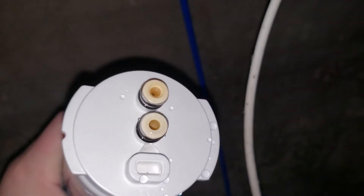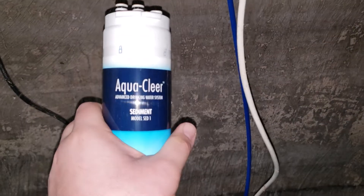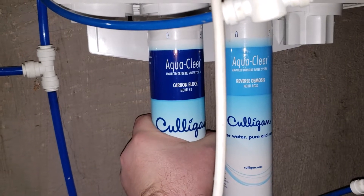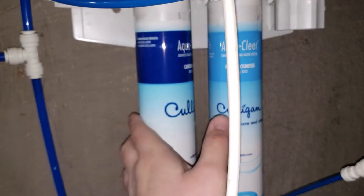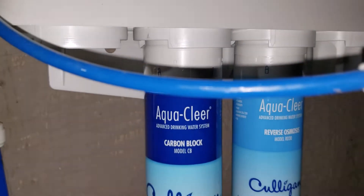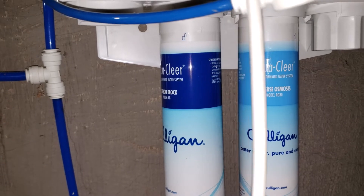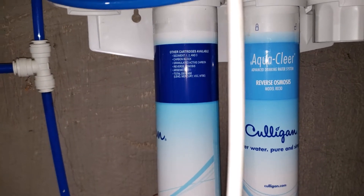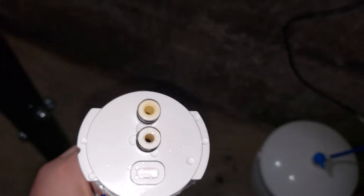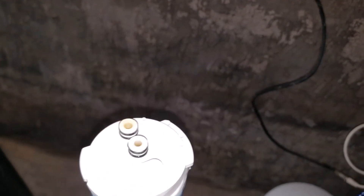There's your filter — you can see almost like an iron deposit with that orange coloring going on. So the sediment filter is now out. Next we'll take the carbon block one out. The label likes to free spin but the plastic itself doesn't turn, so be cautious of that when tightening. Again you get a clear detent, felt it click, about a quarter turn and it drops out. You can see still the same little bit of orange, but the other side is much cleaner looking — so it's probably doing a fair amount of filtering itself too.